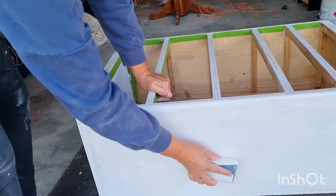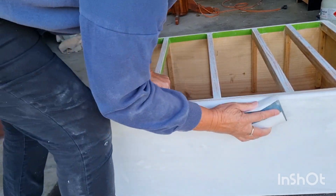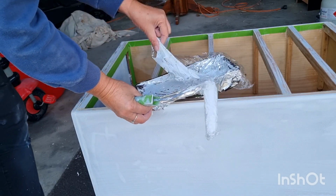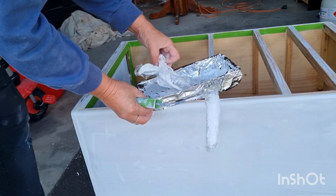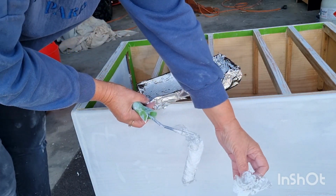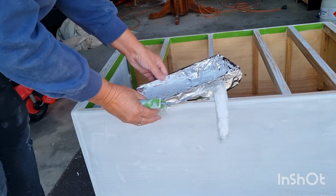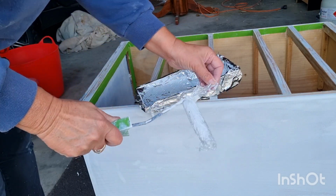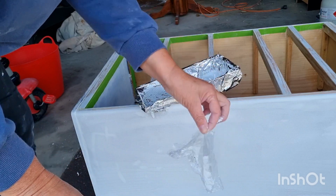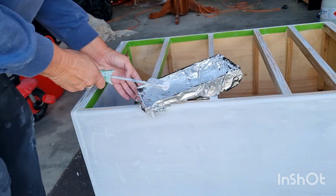And in between coats, I just gave it a little sand with light sandpaper just to get rid of any drips or marks that you don't want on there. It's past, have it nice and smooth. And I just covered my paint and my roller with Glad Wrap in between coats just to keep it moist, stop it drying out. And I gave this two coats of the undercoat.